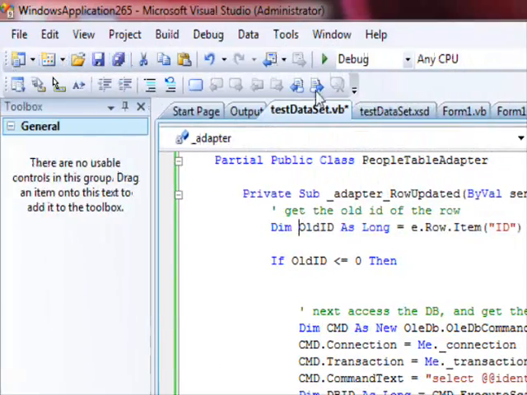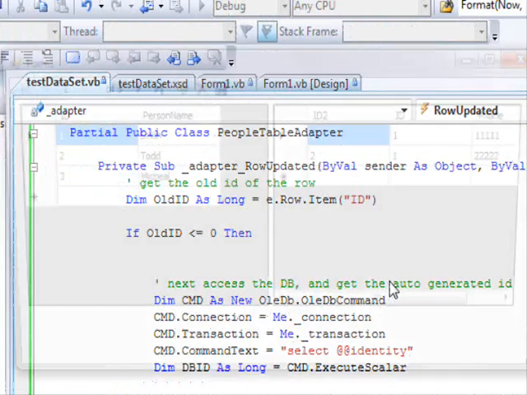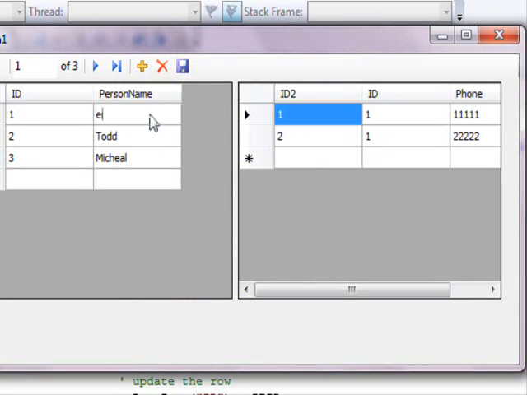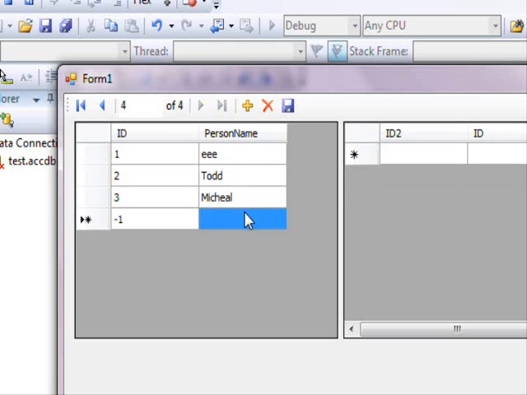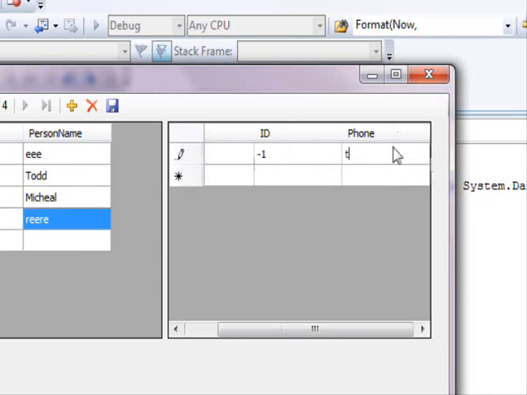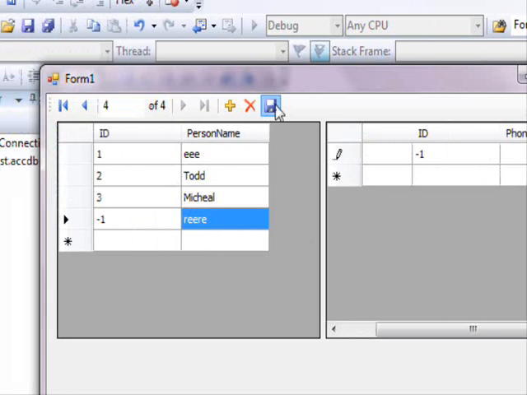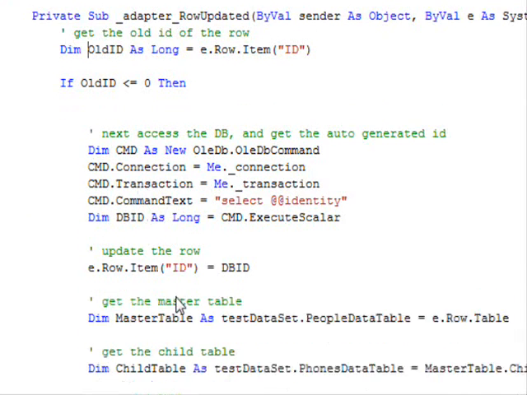Now this one's fixed. Save that, run the code. There we go. So now save that, no problem. Okay, now put something here, and save that. It's working perfectly fine. Okay.